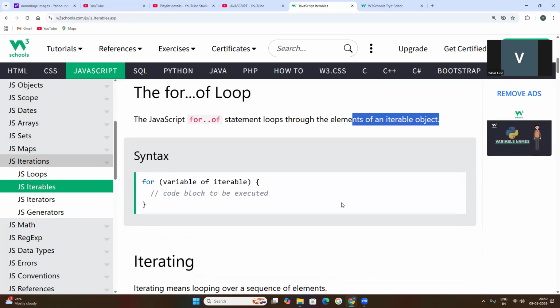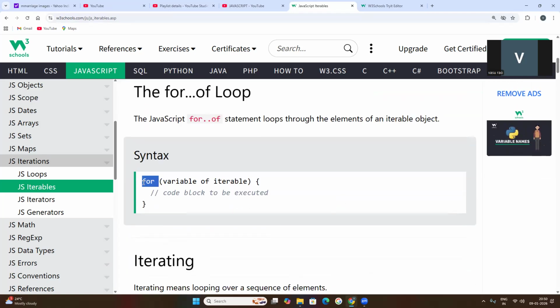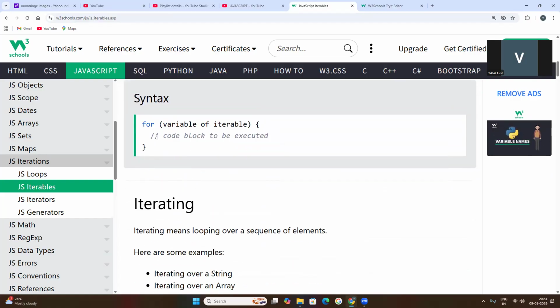Let us see the syntax: for (variable of iterable), and in the curly braces we write the code block to be executed.